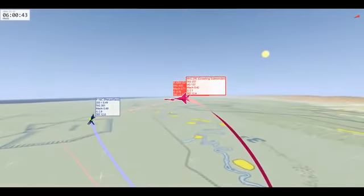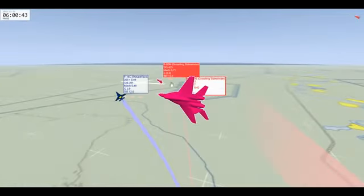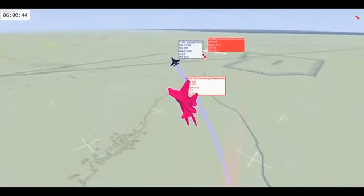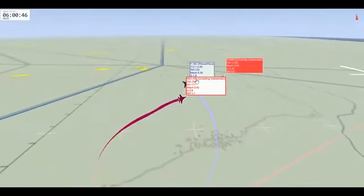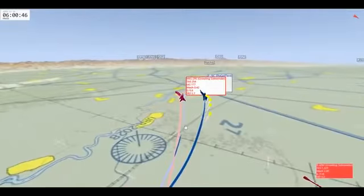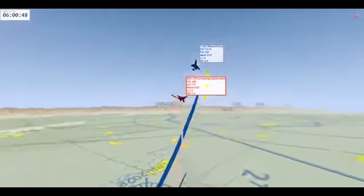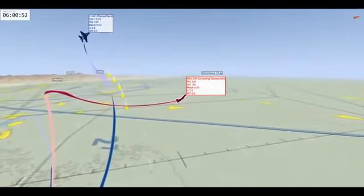So we do this nose position fight here. We come up and I'm like, all right, this is a pretty good launch. Well, it felt good, to be honest. I'm more used to the R-73 than the R-60, but I thought maybe it could pull it off. And kind of, not really, but looked good for a second there. Enough to scare him into dropping some flares. So he goes up there and let's see what's going on here.